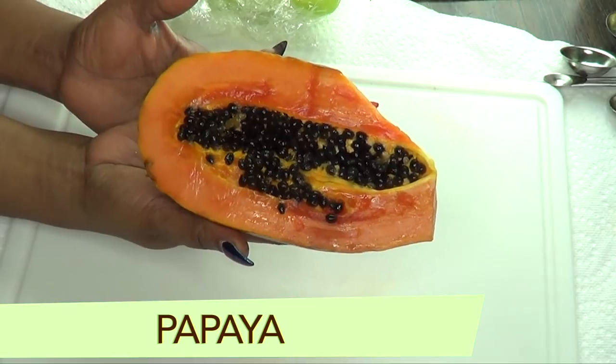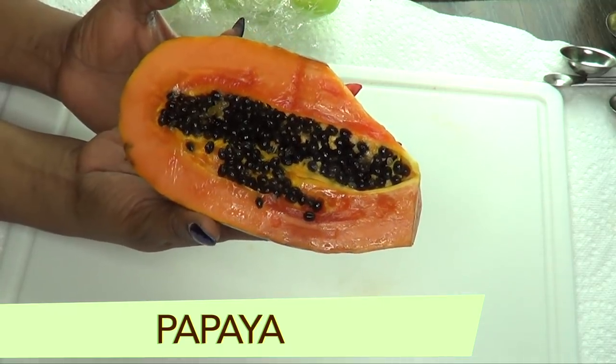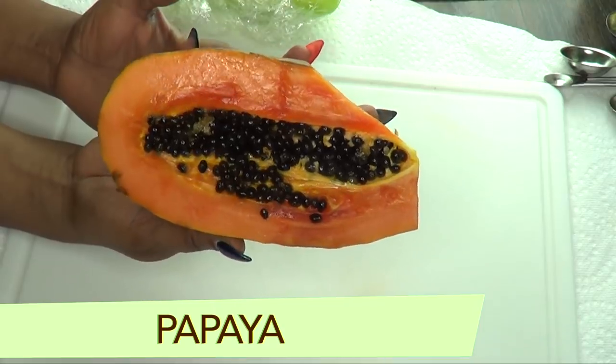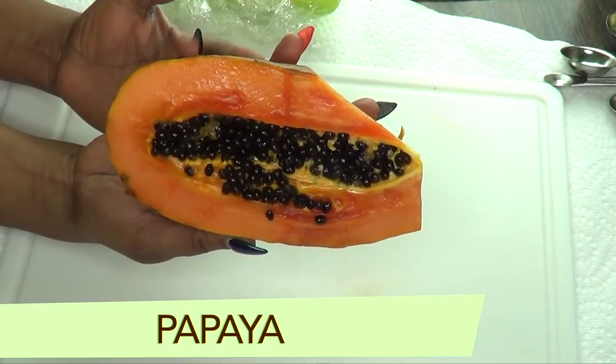It's a perfect anti-aging fruit. Papaya is going to help to get rid of wrinkles. It's going to help to tighten the skin. It's going to help to build up collagen production. It's also great for dry skin. It is moisturizing, and it also will help to get rid of dark spots and blemishes.